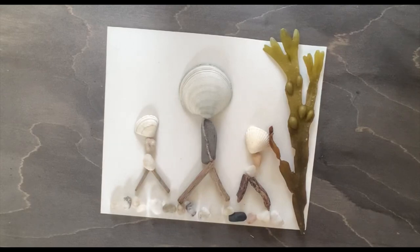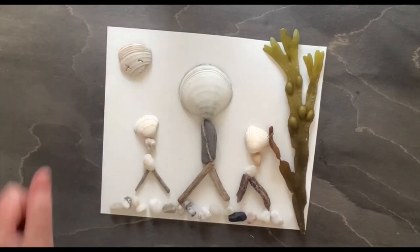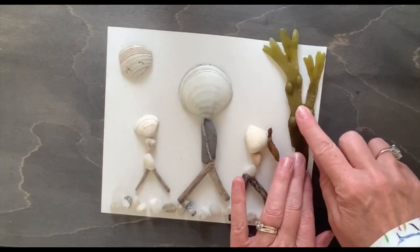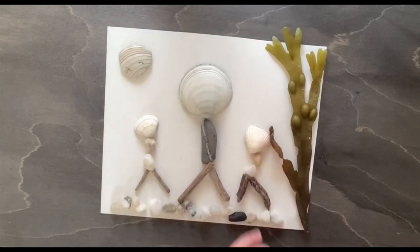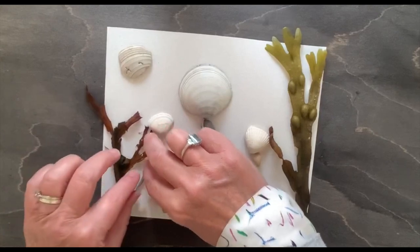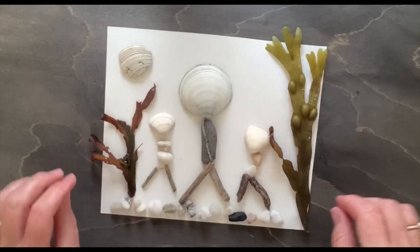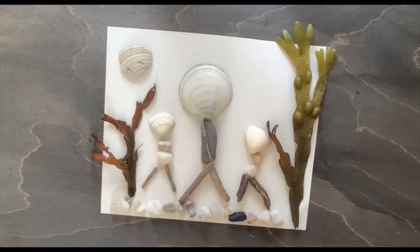And what could I use for the sun in the sky? Let's put that up there for the sun. Yes, I like the lines along that. Feels nice and smooth. Oh, I can push those. They're quite squidgy. Okay, I think we're doing well. And I've got another little bit that I broke off, so I can put that on this side just to frame it. I'll move this person over a little bit. Turn it around like that. I think that's a good place to start.